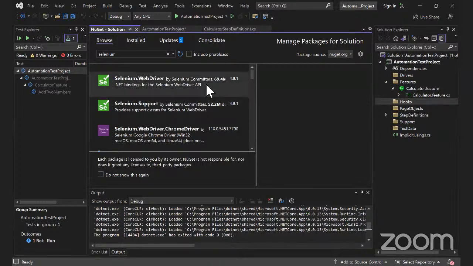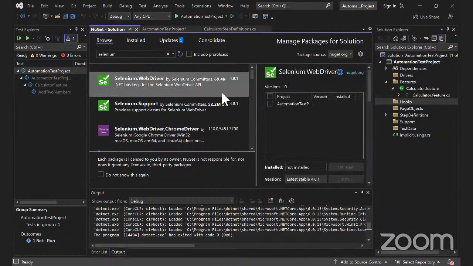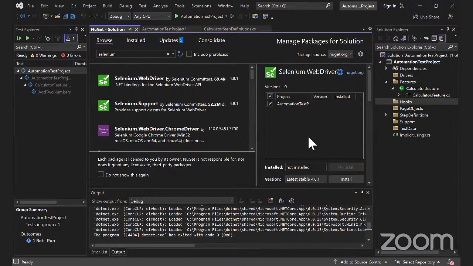So click on the first, Selenium.WebDriver, and click on that. Can you check the box for the automation test project? Can you see that? Yeah. Okay. I don't have the same thing. Are you using Mac? No, I have a UI test Selenium. Did you type Selenium? Yeah, I did. Are you using a Windows laptop? Yes. Oh, that's it. Okay. For me, where is the browse? Under browse. Okay. Yeah. Can you see? Yeah. Okay. Thanks. Yeah. So click on install.